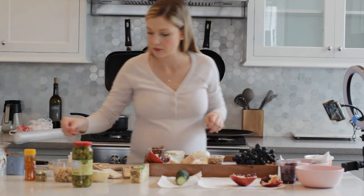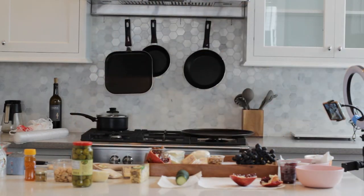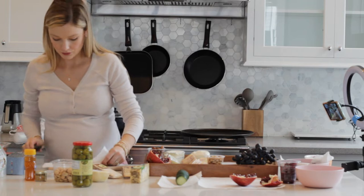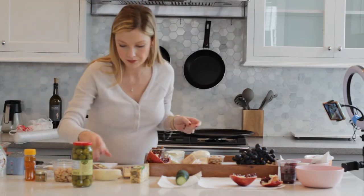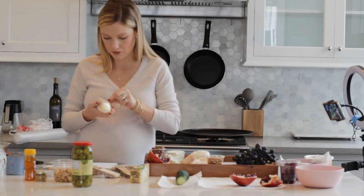I like to try to space out the little clear cups, or if you use nicer bowls or that kind of thing on your board to contain things, I like to spread those out so that they're not all clustered right next to each other.